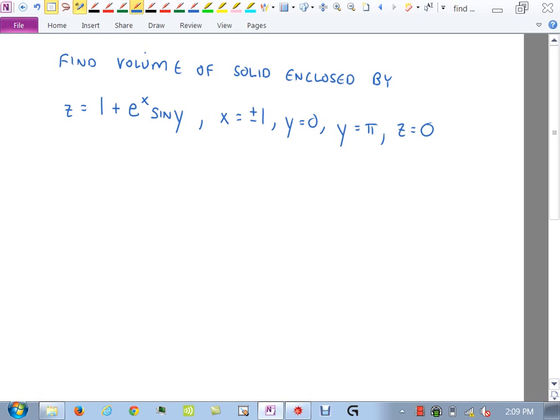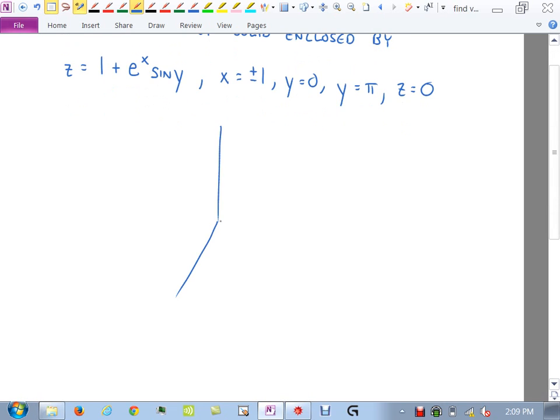So what we should try and do first is see if we can get our head around geometrically, if this is X and this is Y, what the region is. And right now, we're in this section. We know the region's got to be rectangular, right? So let me just draw where those planes hit the XY plane. X equals 1 is right here, a line like this. Now, it's a plane that goes up and down, but that's where it hits the XY plane. X equals negative 1 would be on the other side, and it would go like that.